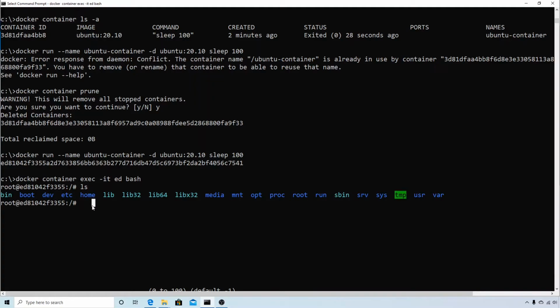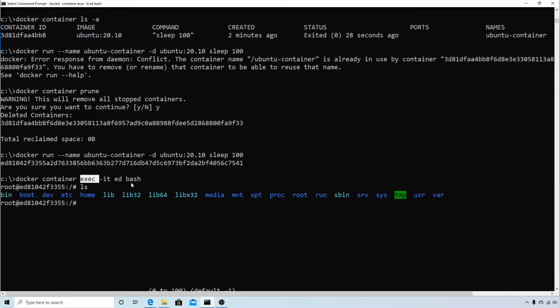Once the sleep command of 100 seconds is completed, it will kick me out of the container. Now you see that I used the exec command. What exec does is execute a command once you're inside the container.